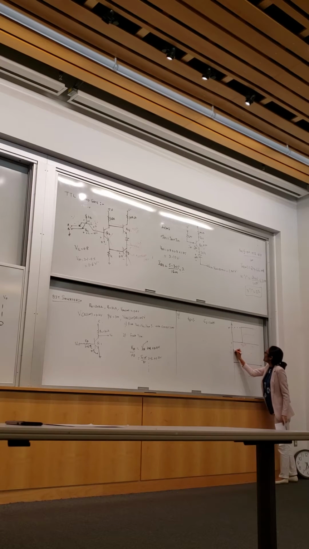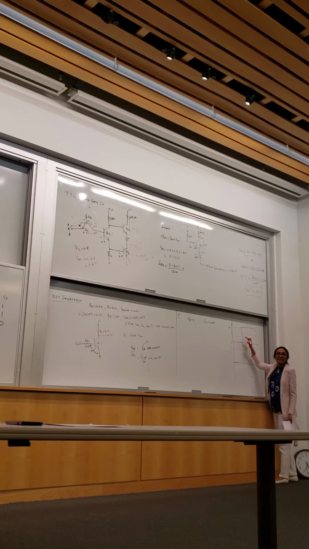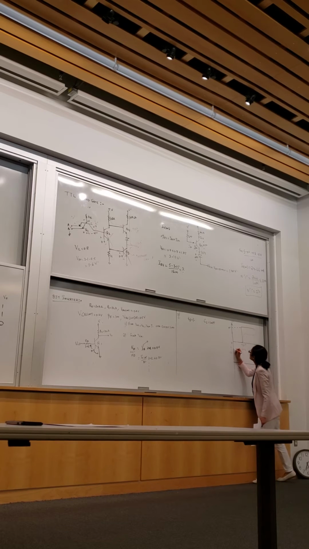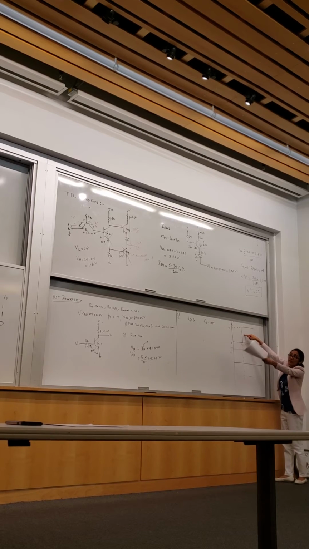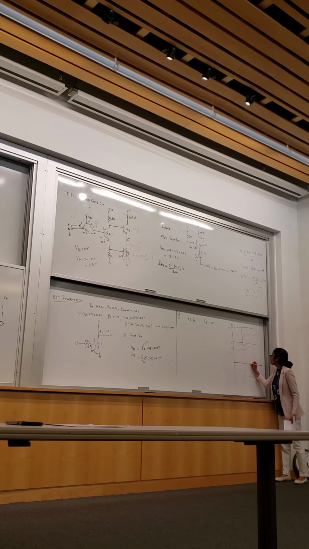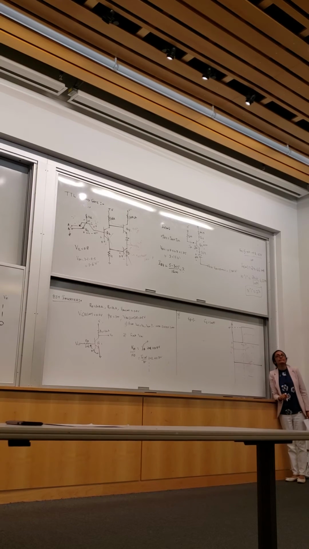So the output is high, since the input is low. At T2 it's going to drop to 90% of VOH. If this is your VOH, it's going to drop to 90% of VOH. And then after your diode is on at the base emitter junction, the capacitor at the output is quickly discharged. So your output is going to fall to 10% of VOH. So what is this time? Fall time. This is what we are interested in. I'm going to call this T1, T2, T3.